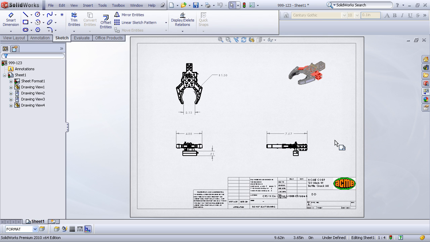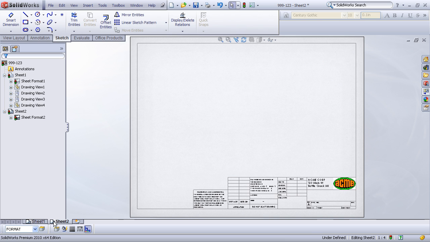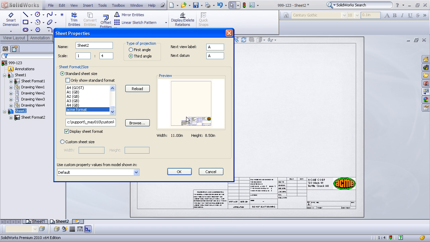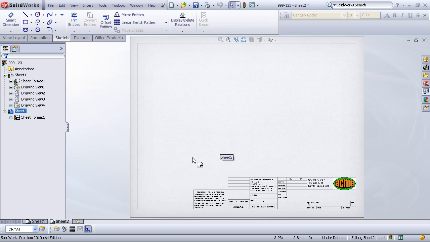The other opportunity where the sheet format file comes into play is when you add a sheet to your drawing. So when we choose Add Sheet, by default my system is set up to use that new Acme template, but it may be the case where you come in with a blank sheet, or maybe it uses a different template. When you specify that new sheet, you can very easily once again go to the properties and browse for the desired format. So adding new sheets and changing out formats on old drawings or obsolete drawings are two very important uses of the sheet format, the .slddrt file, not to be confused with a drawing template.